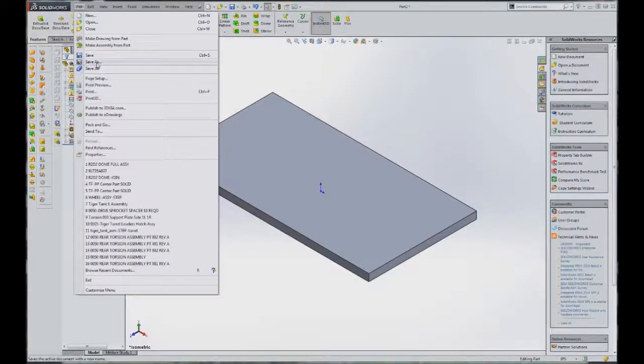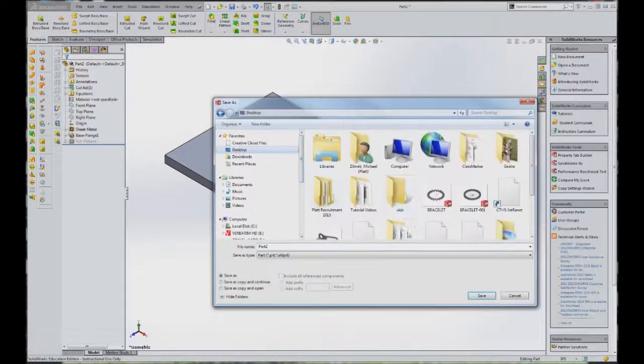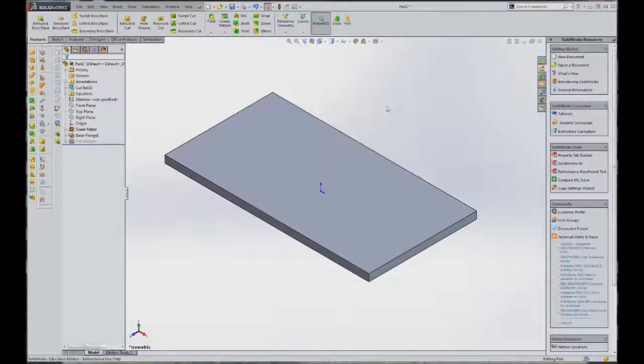So I'm going to save this on my desktop, but you guys know you're supposed to save it on your flash drives or in your cloud or something like that. So this is EDD 19.1. I'm going to put version A. This is version A of how we're going to do it.